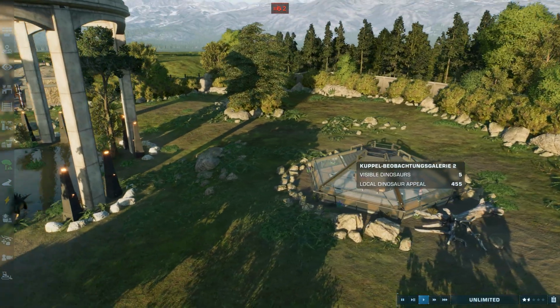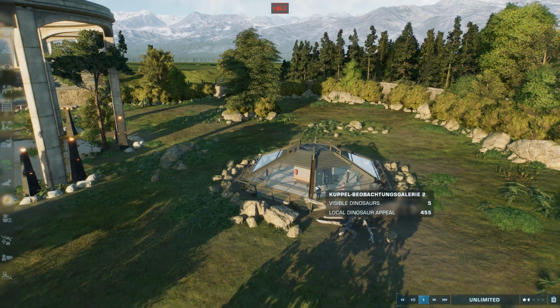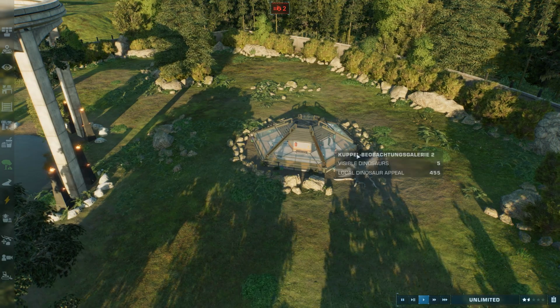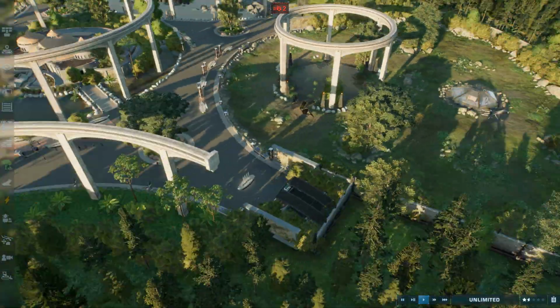And yeah, we have this thing. I have no idea how to pronounce this in German, but this is this viewing gallery that the guests can enter, and it's also surrounded by the rocks. This is such a nice detail, and I love the background of the habitats. Oh my god, this all looks amazing.